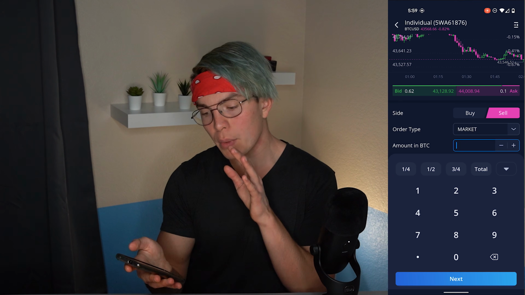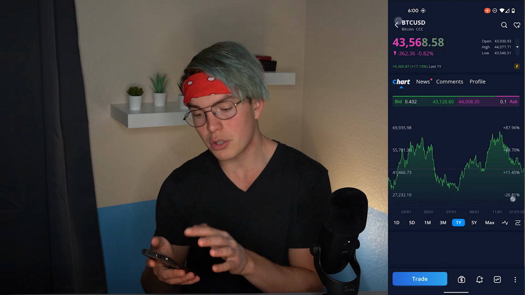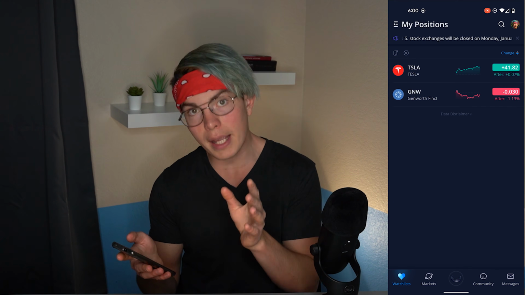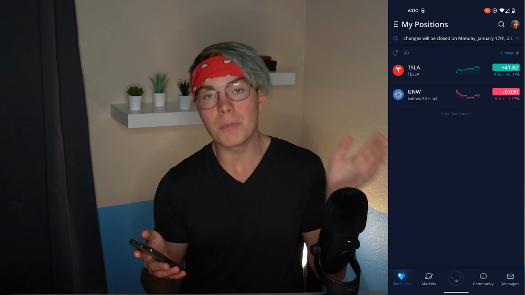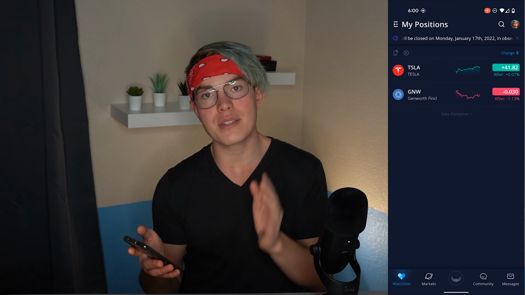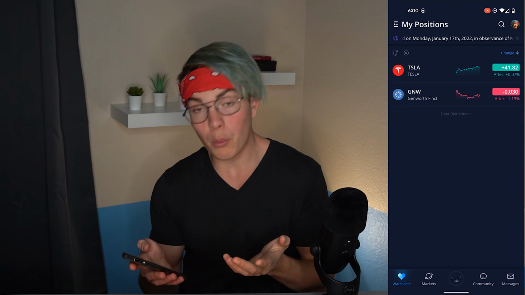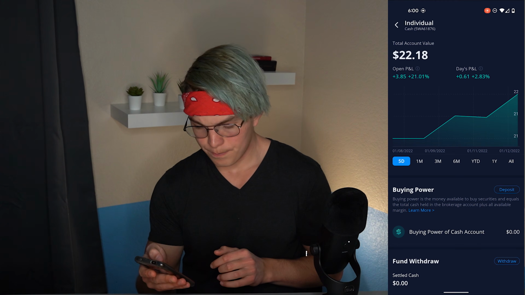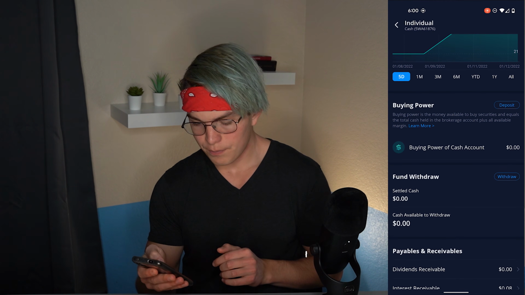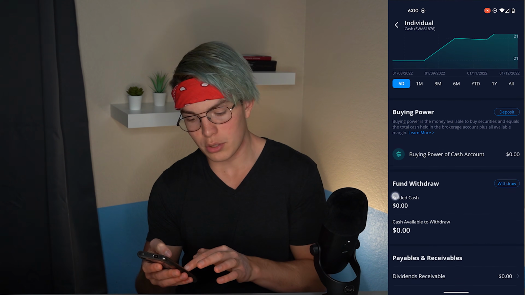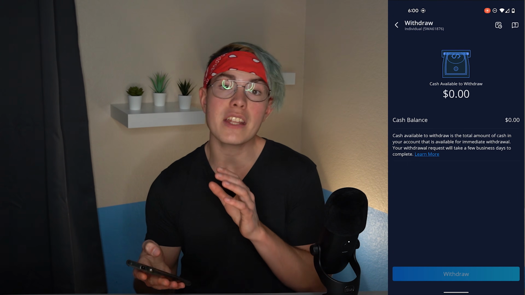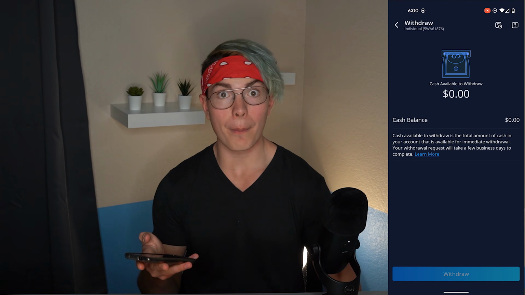So once you go through and sell all of your crypto, you're going to have cash in your Webull account. You're going to need to move that cash back into your bank account and then connect that bank account to Coinbase so that you can then transact on Coinbase. So how we're going to do that is come back to your main screen here, press detail in the top right corner, scroll down to withdraw. You'll see your cash available in your settled cash. Once that has settled, you'll press withdraw, and then you'll withdraw all of that cash to your bank account.